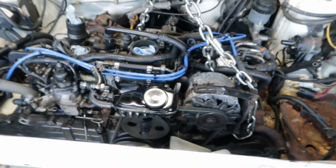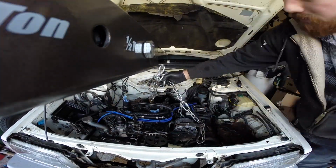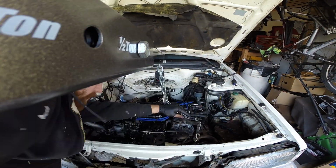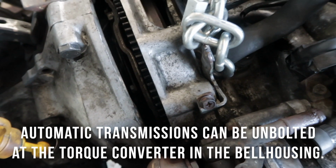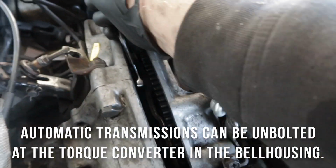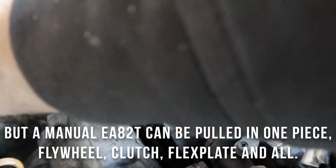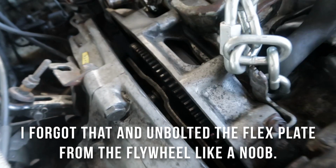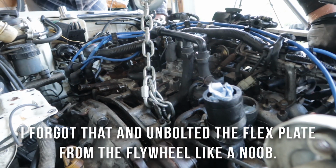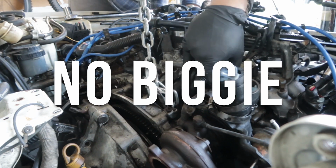Of course, it is going to be totally lopsided when I go to pull it out, but the engine's pretty light. It's not going to be fighting me too hard. More. Now you gotta hold it. I don't really want to put my fingers in there in case it smashes down on me. Okay. Picked it up on this side and tried to move it out. Excuse me. There we go. Yep.